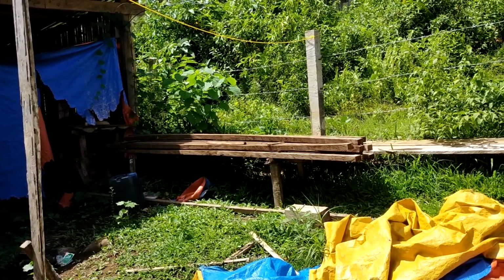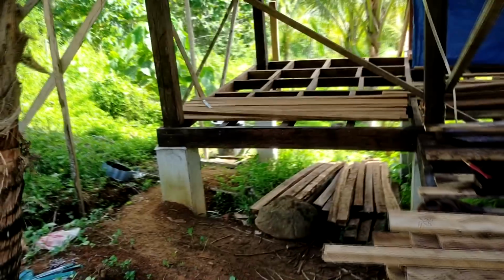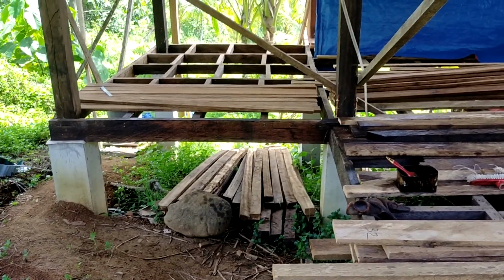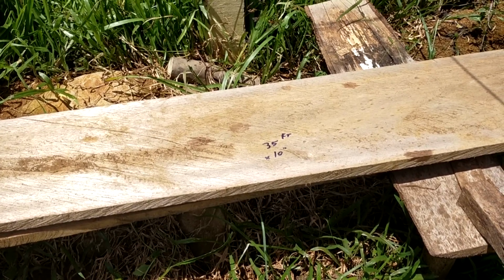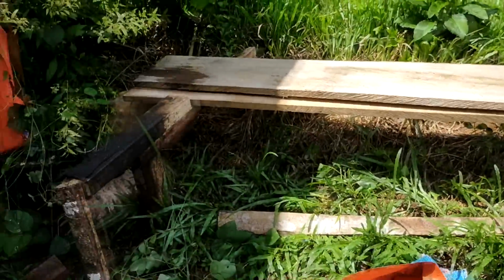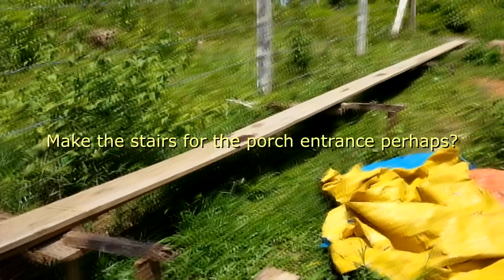Yeah, I'm getting all this timber. It's been treated already with Solignum. Just put under the house to be away from the rain. It's all dry and nice. I got two big lengths here, 35 foot by 10 inch wide, two of them, and I've got bits and pieces under the house as well. I'm going to put this to good use for sure.